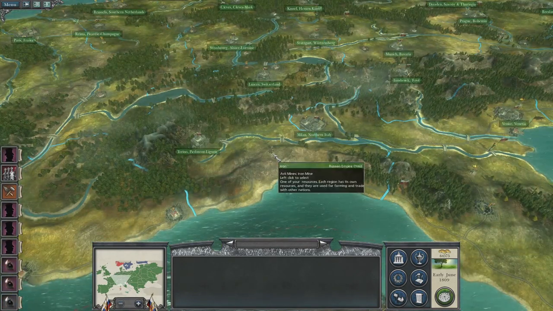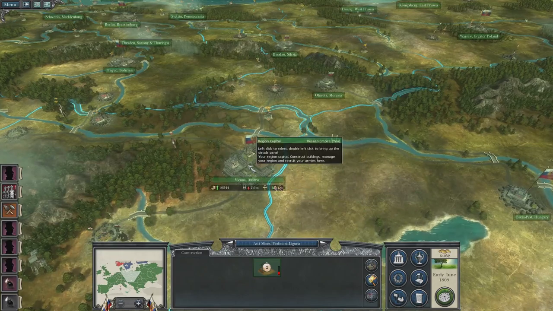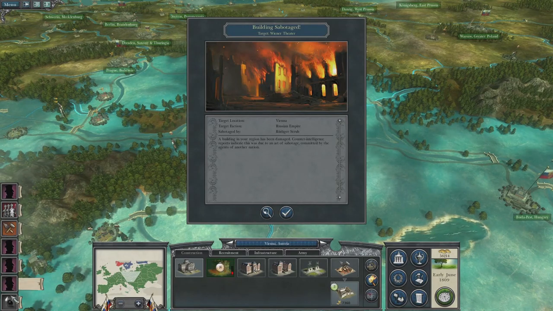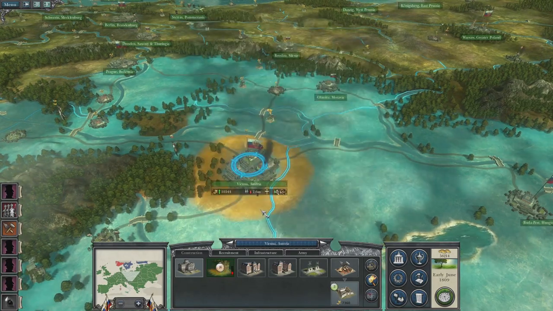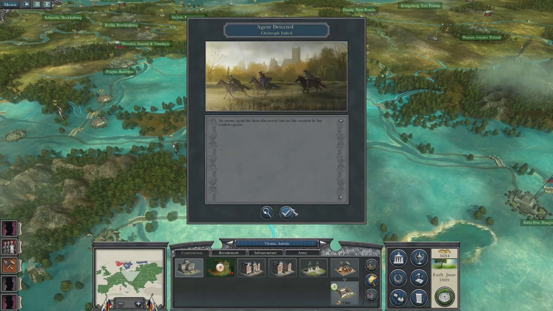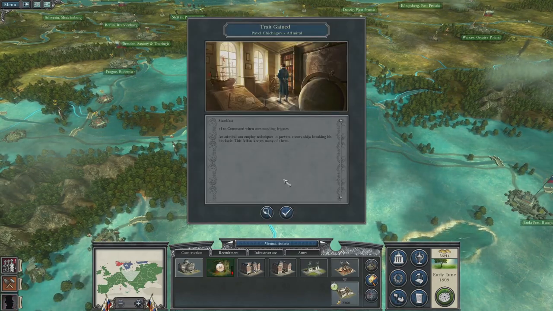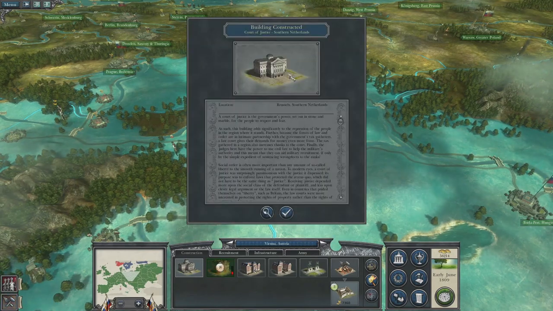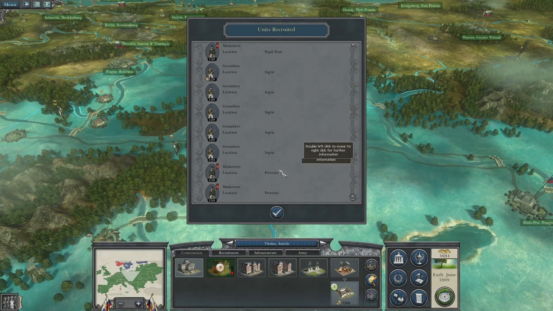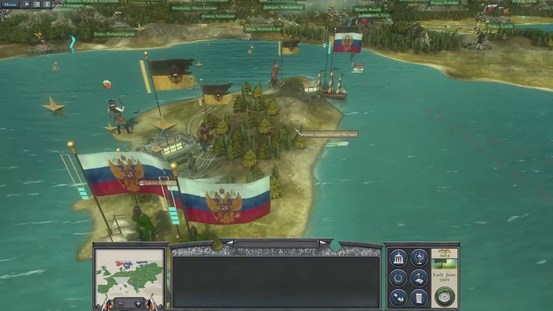Sabotage my iron mine. Let's repair that then. Sabotage my theatre? How dare you? What was this? Agent detected. My admiral has gained steadfast for commanding frigates. Got a court of justice built. And a whole lot of stuff constructed. So, it seems they don't really care.